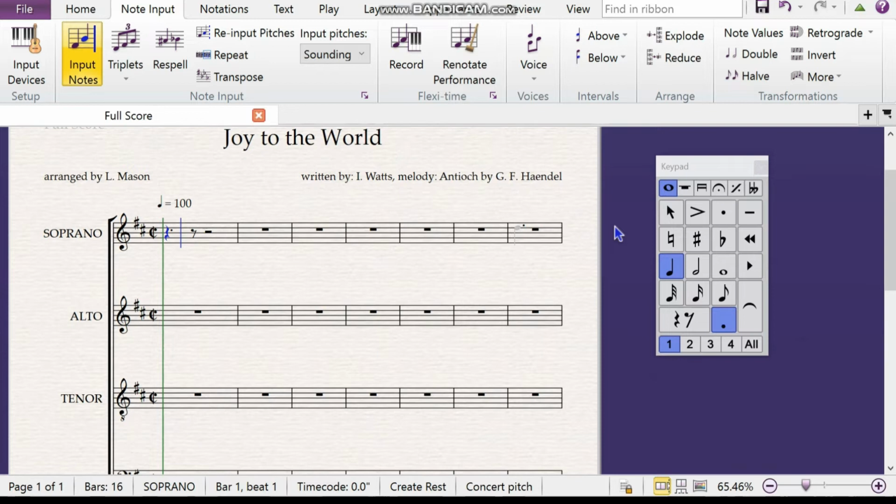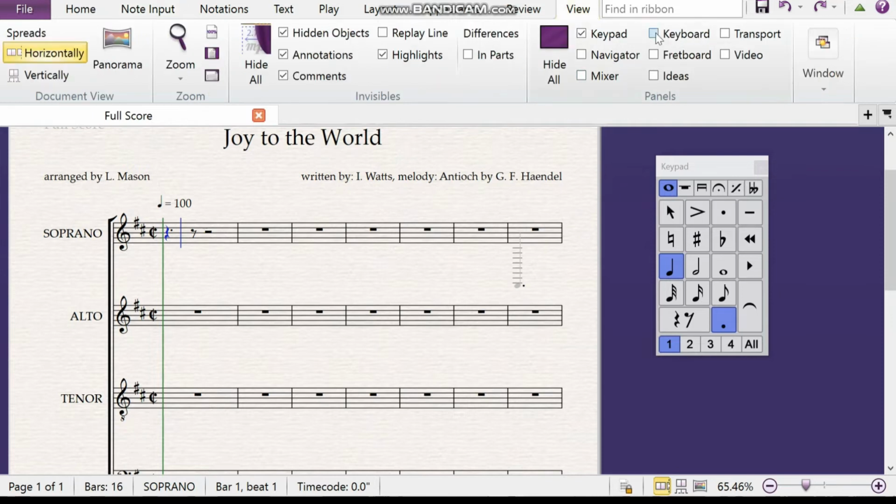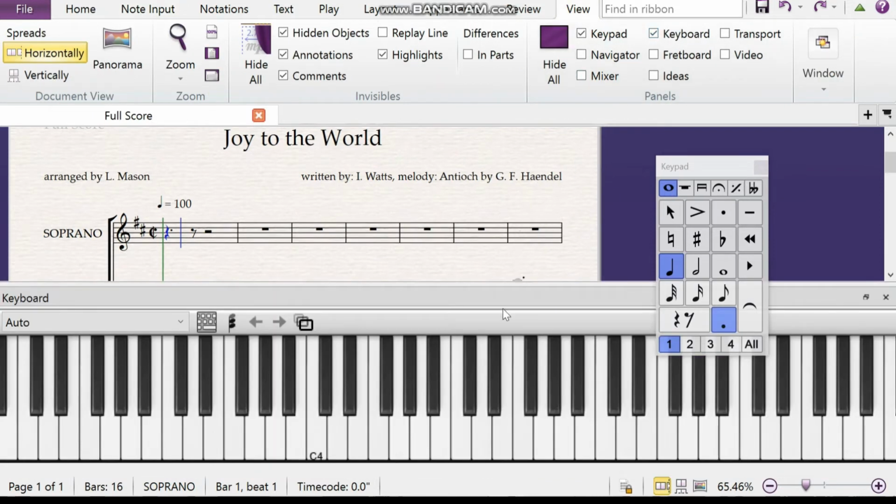I can do that 3 ways. The first way is to go to the score with my mouse and click on that pitch. This line here represents the playback. You will see that later. So this is the note. The second way is to enter it with the keyboard.